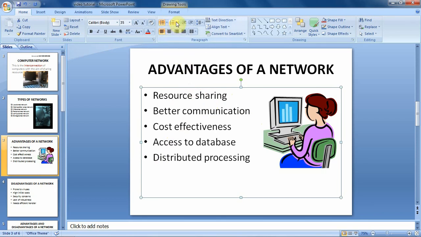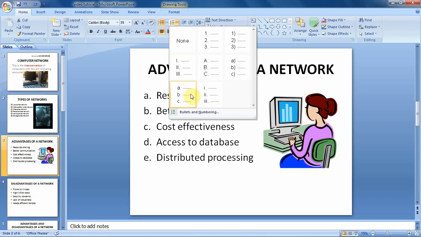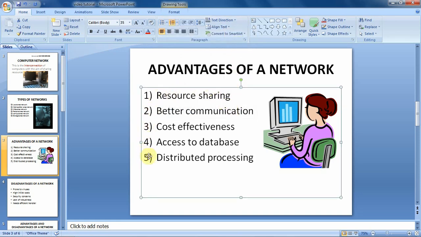This time round, we shall go to the Numbered button. We shall click on that button. Then we have the different styles that we can apply to our text which is in the slide. Assuming you want numbering to be done in form of ABCD with this bracket, then you select. If you want it in this form, then you just come and click on it, then it will be applied into the contents within your slide.